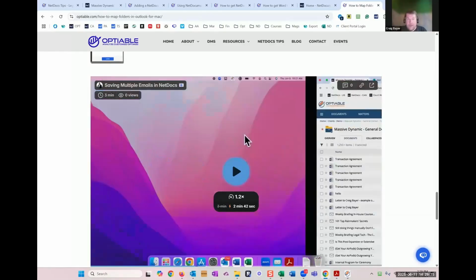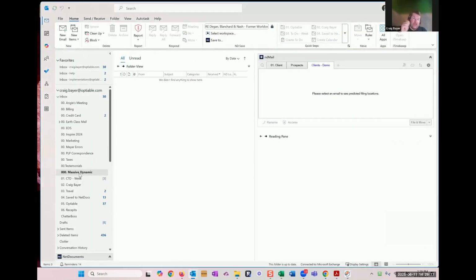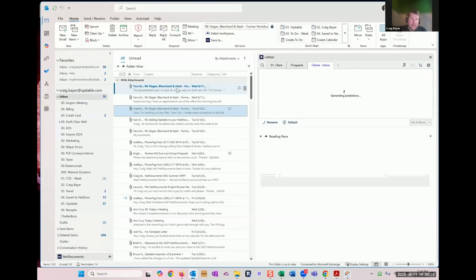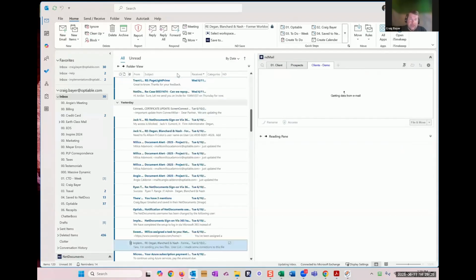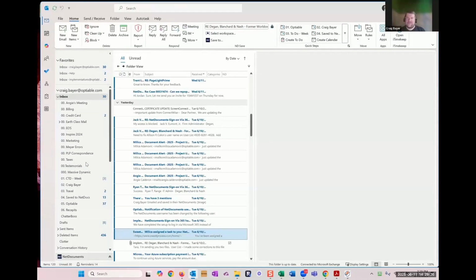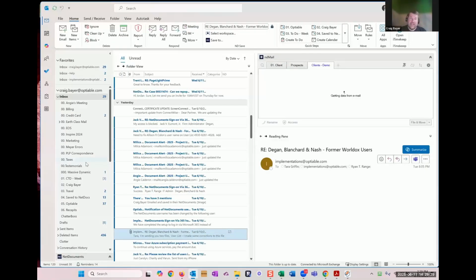But again, what folder mapping is doing is saying, hey, take this folder here and map it to a location in NetDocs. So anytime I drag something from here into this folder, it automatically saves in NetDocs. It may be really good for some of your attorneys who say, I'm not going to use NetDocs, or who have some NetDocs issues. That kind of speeds it up for you.